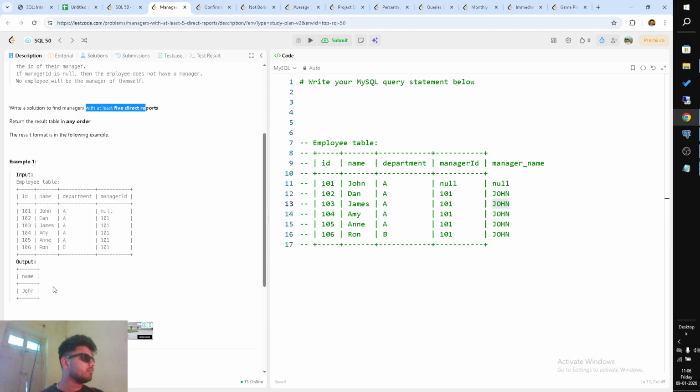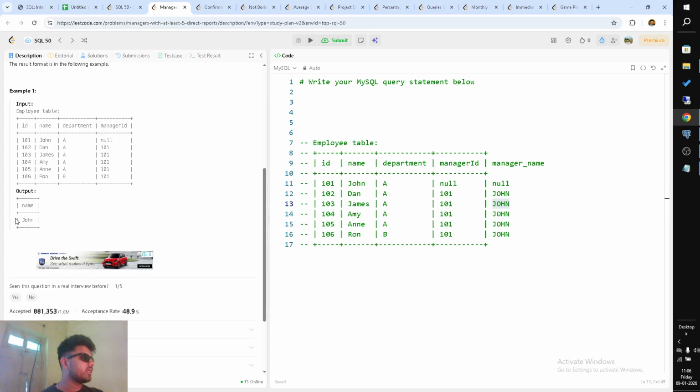In the output, as you can see, there is only one person, John, who has direct reports: one, two, three, four, five. Yes, at least five direct reports, so John will be eligible for our output table.